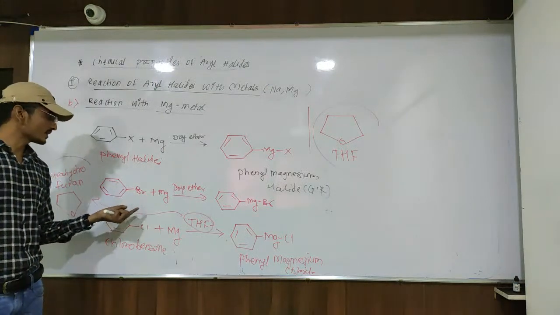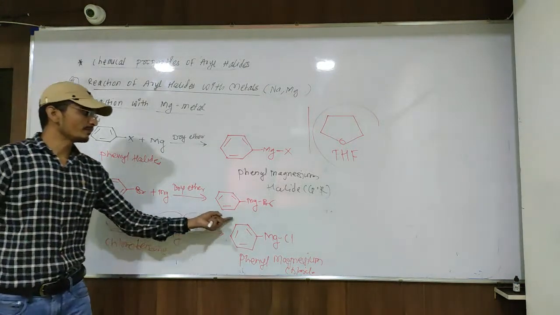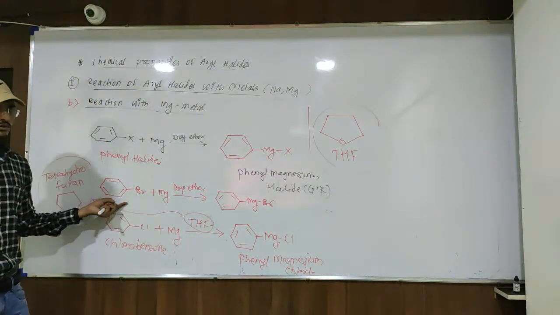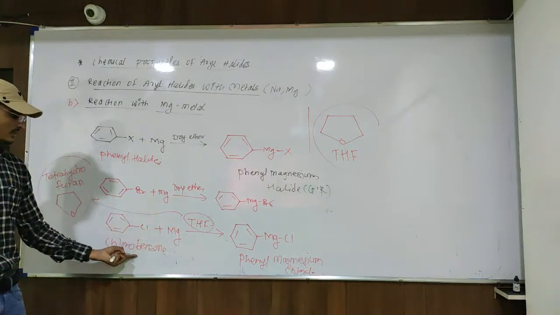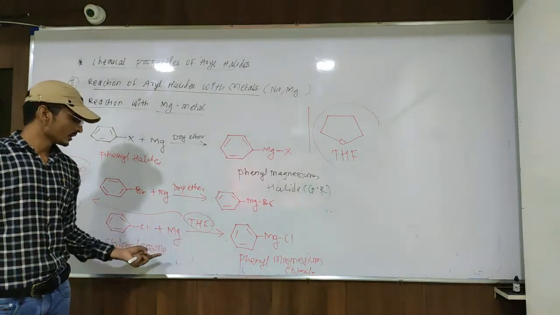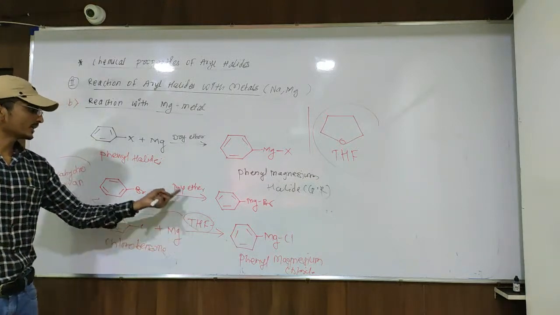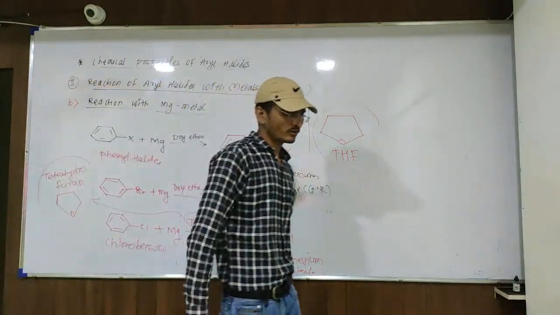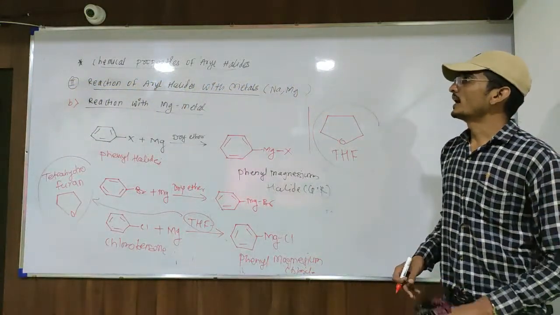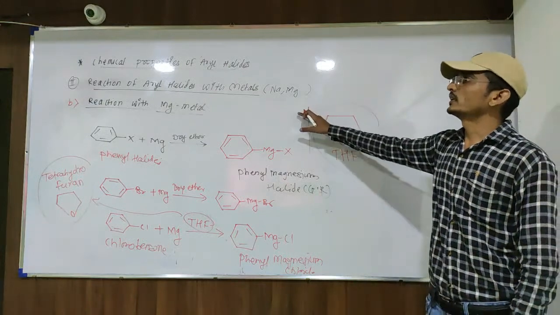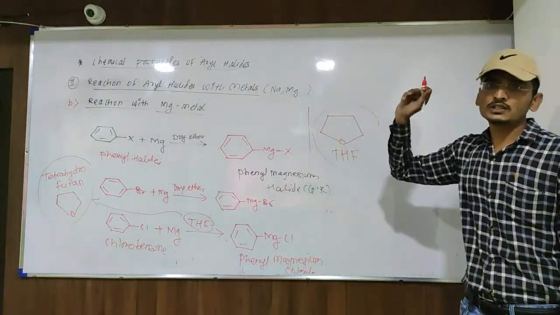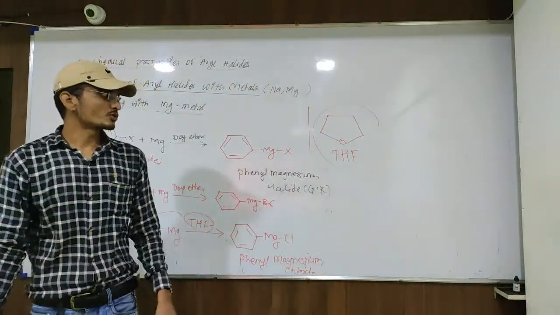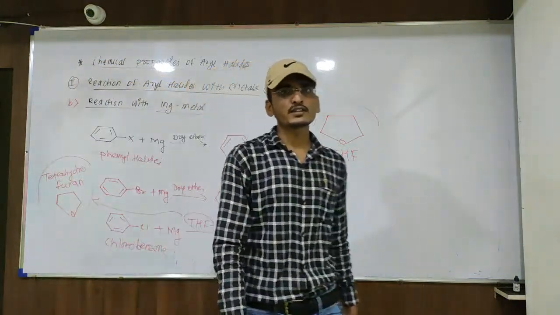And what about the other cases? If you want to prepare phenyl magnesium bromide or iodide, then you can simply take dry ether as a solvent. So that is the difference between the two solvents. While in case of chlorobenzene you will take tetrahydrofuran, but in case of bromobenzene or iodobenzene you can take dry ether as a solvent. Okay, so that is the reactions with metals. And in this halogen topic there is only one last reaction remaining, that is the electrophilic substitution reaction. So that we will take in the next lecture.